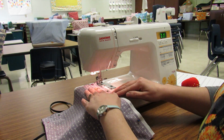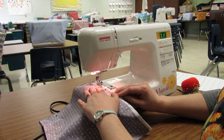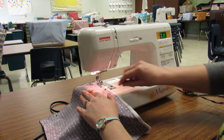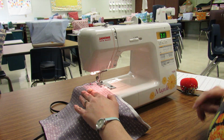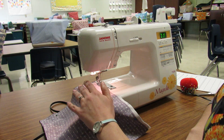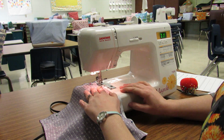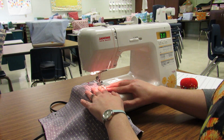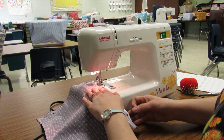If you are feeling confident, and only if you are feeling confident, okay? When you come to a pin, take your foot off, pull the pin out. You cannot sew under or over a pin. If the pin goes under the presser foot, the machine will stop working. So stop and pull the pin out. As you get more comfortable, you might be able to pull them out as you sew. But if you're not comfortable, stop, take the pin out, and keep going.